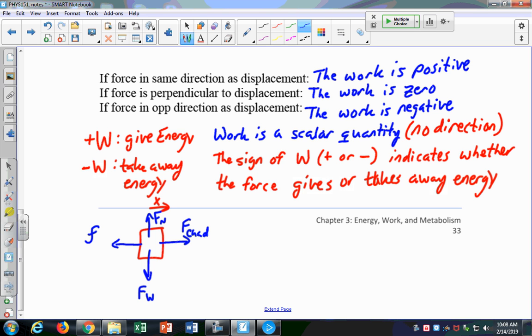And this force, the frictional force, negative. The frictional force is going to act to take away energy, which makes the chair stop. Right? It takes away energy. That's what the frictional force does, because it is opposite the displacement. So if I think about the works here, I have a negative work, a positive work, a work equals 0, and a work equals 0.